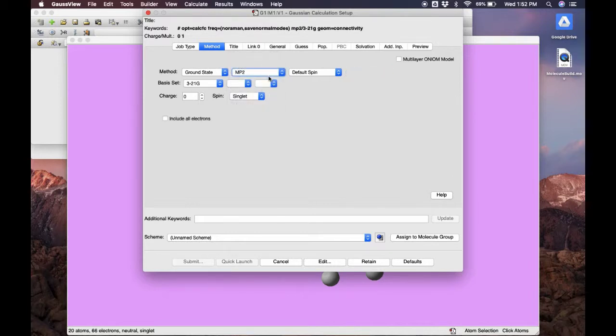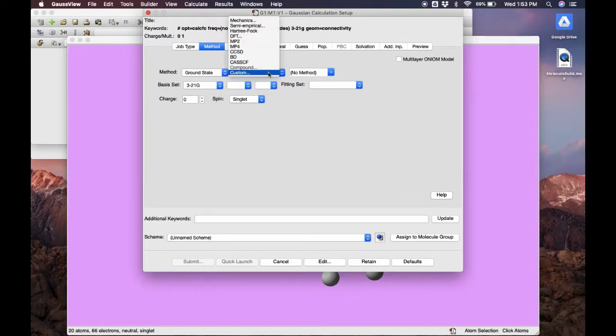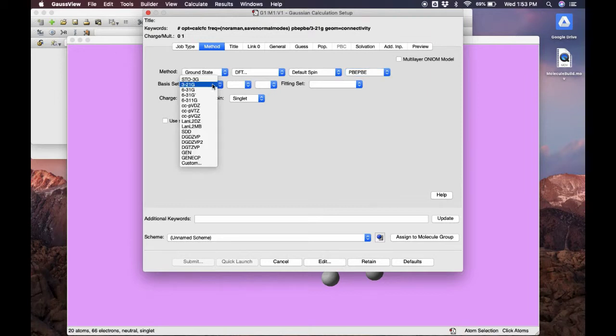We could do Møller-Plesset perturbation theory. We could do a coupled cluster singles and doubles excitation method, and we could also add triples and quadruples excitations. We could also do CBS, QB3, and those higher fidelity models. Here, if we wanted to do, like I said, a different DFT, we could do, for example, MN15 if we wanted. We could do M06. We could do older methods like Goddard's X3LYP, anything that Gaussian supports, really, which you could find in literature or online. For this video, we'll use PBE.